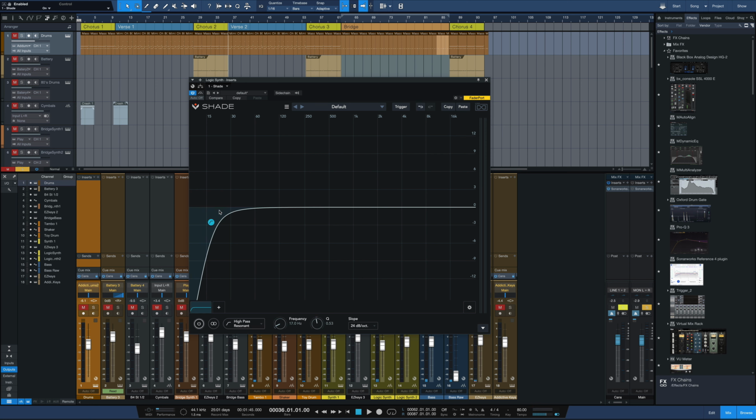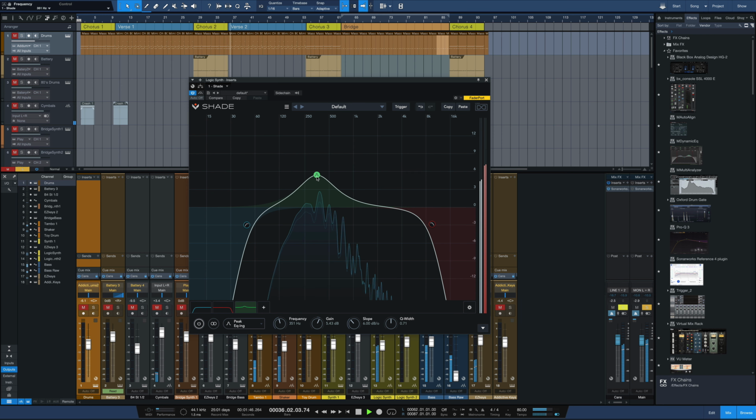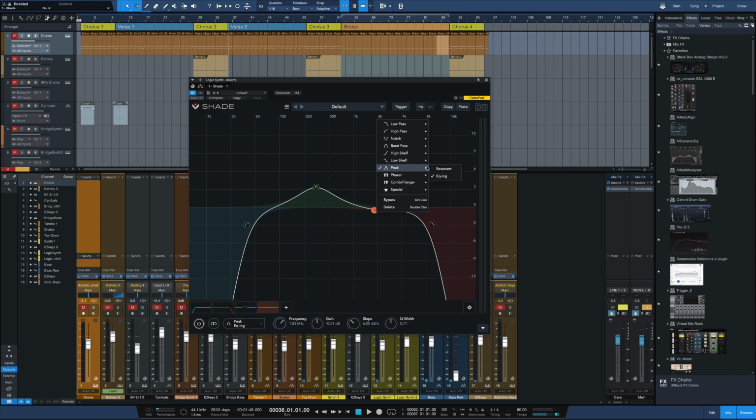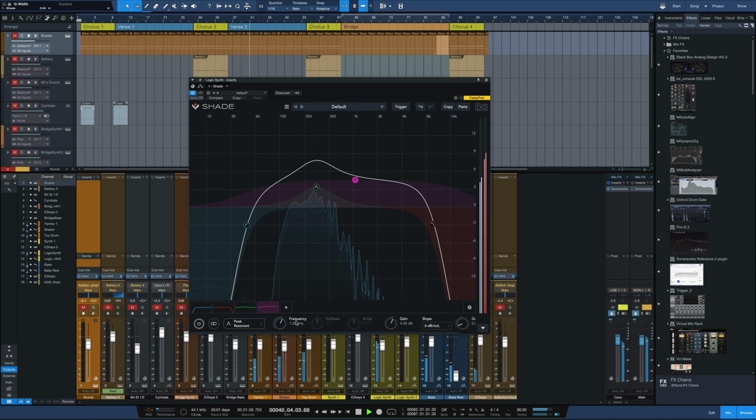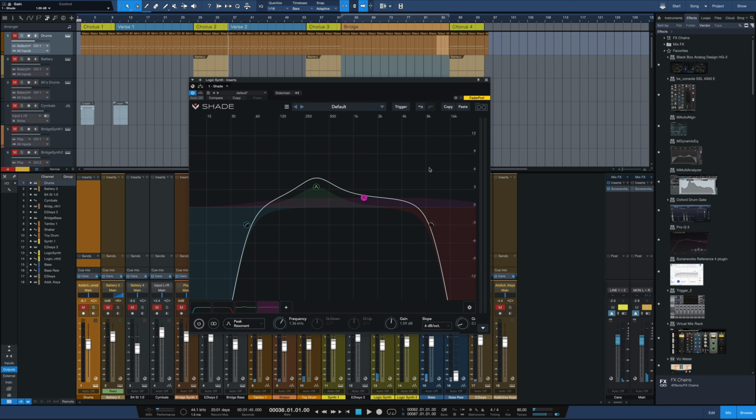Just to get some simple tasks going, we could easily place a high pass filter, a low pass filter, and I'm just right clicking to get these different filter shapes. Double click for my normal peak filter. Let's say I want a resonant peak here. Choose the filter type. I can easily just dial in whatever shapes I want.